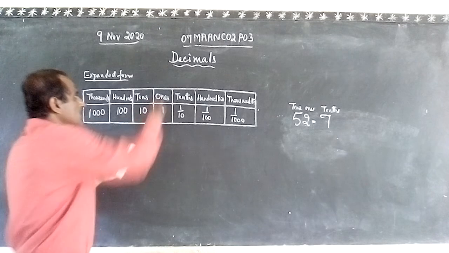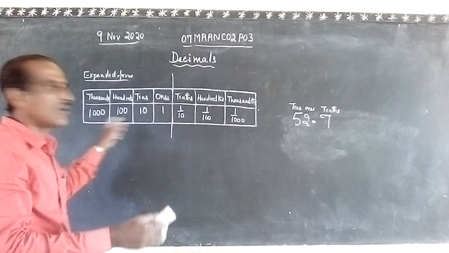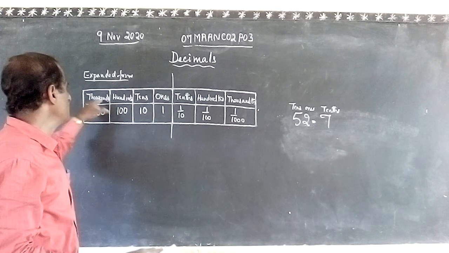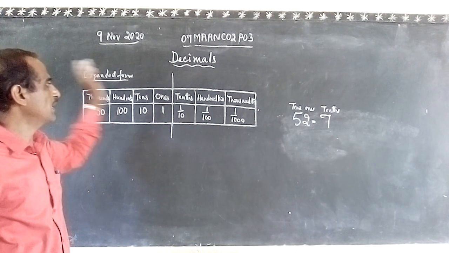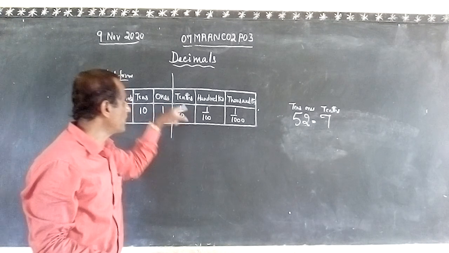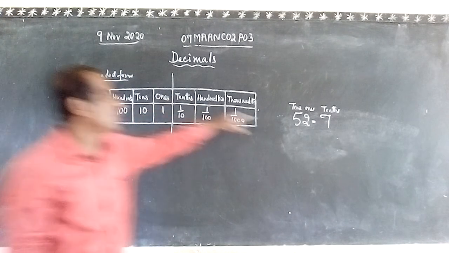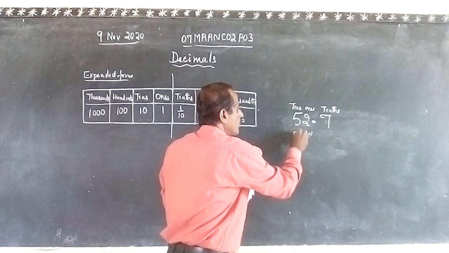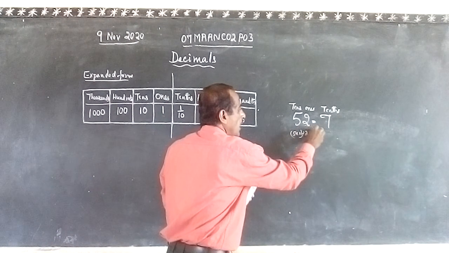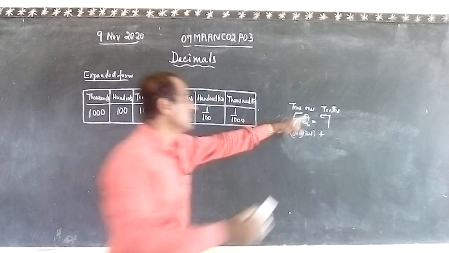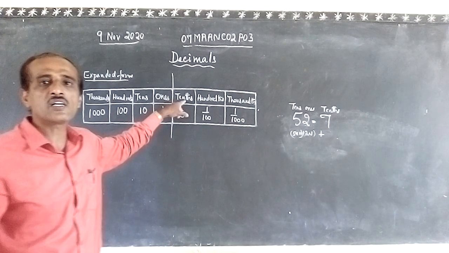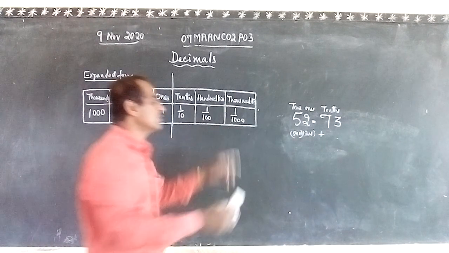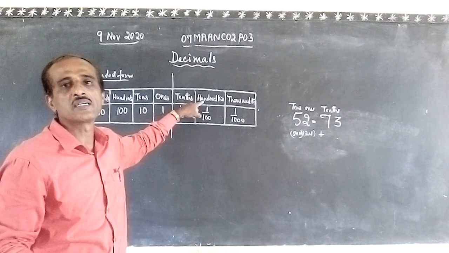See, the ones place here, from here onwards all are whole numbers. The place values are 1, then tens, hundreds, thousands, ten thousands, lakhs, ten lakhs, like that. See, after the decimal point, it is 1 by 10. The value of this is: here it is 2 into 1, 5 into 10, that is 5 into 10 plus 2 into 1. After this plus, this is 1/10 of the place, the tenths place. Next digit. Suppose here is one more digit, 3. For example, it is 3. It is hundredths.